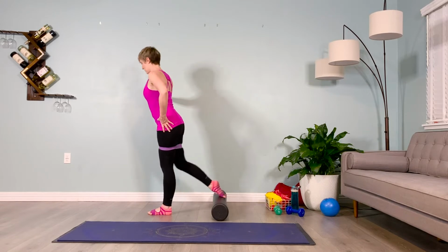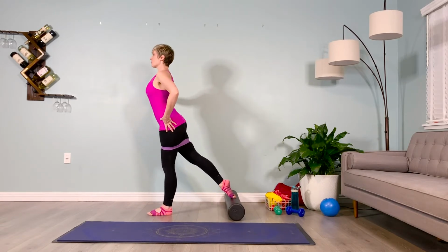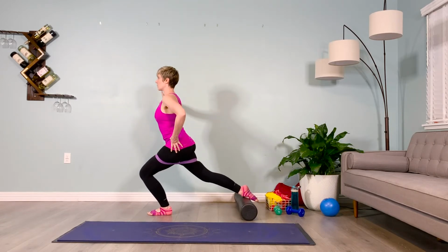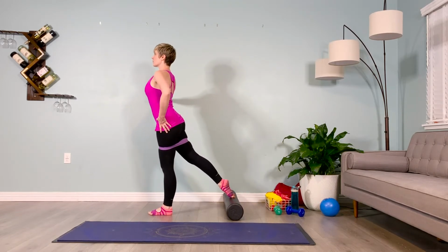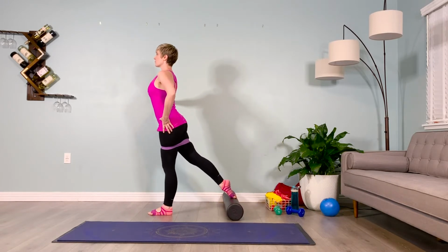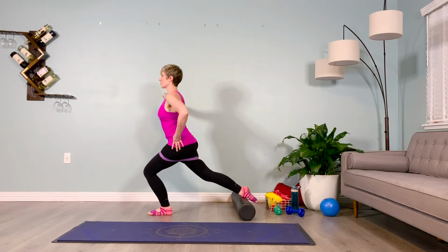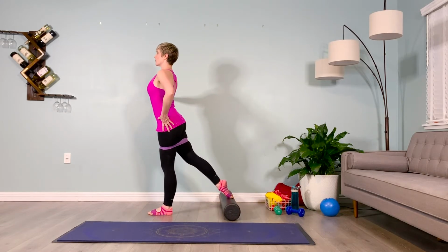This is easy to lose the roller here. So, in an effort to not lose it, use your inner thighs as you pull back. Pull your pelvis down as you come up. Brace your lower abs. Retract your shoulder blades. Don't look down. Keep your chin lifted. Feel the outer edge of the foot pressing as much as the inner edge.